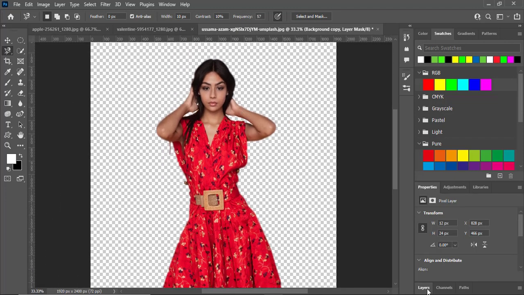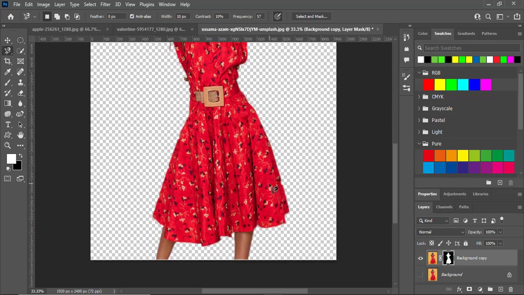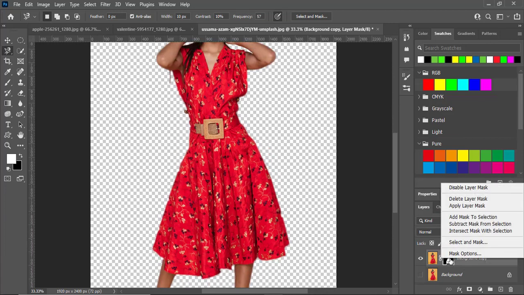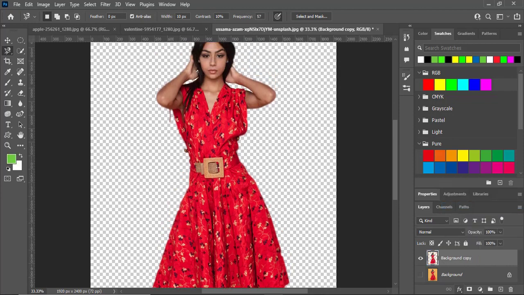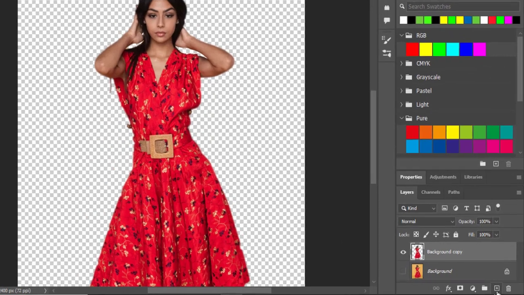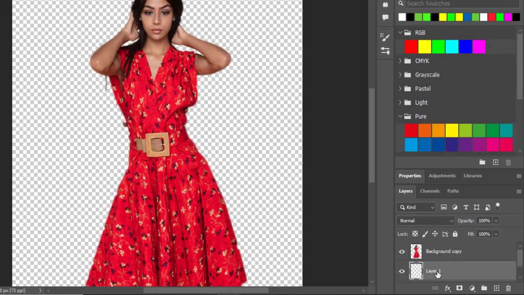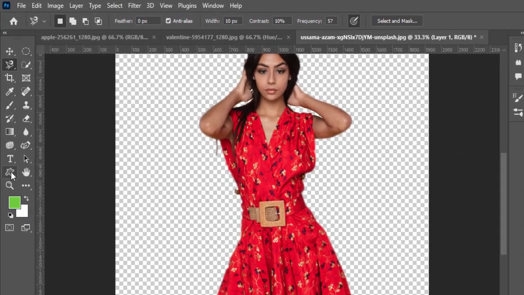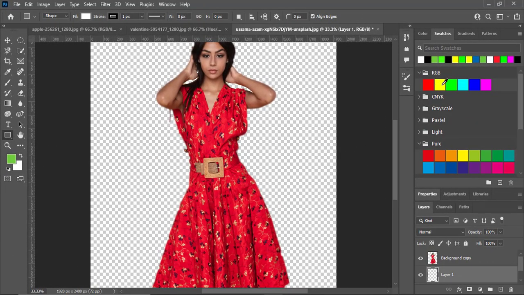If you are satisfied with everything, you just come here, right click here, then you apply layer mask. Then if you want to change the color of the background, you can click here, then put another layer, making sure it is below this object. Then come here, right click, press rectangle, then choose the color you want, maybe yellow.